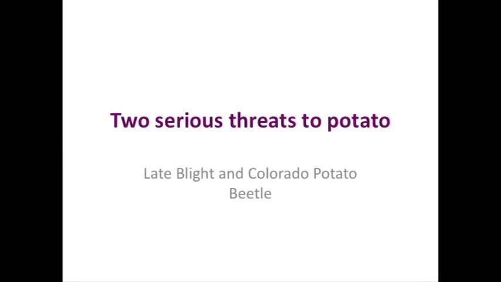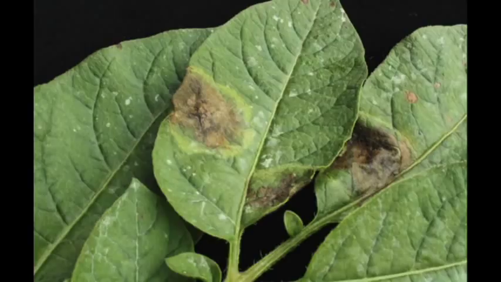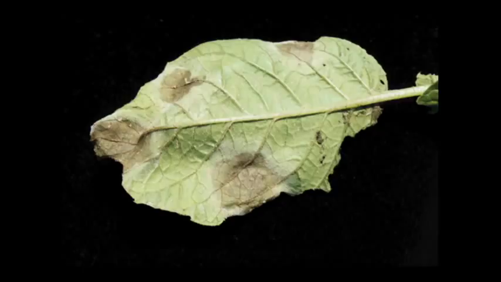If you find a potato plant with brown lesions surrounded by a light green halo, that's probably going to be late blight. If you look on the underside of a leaf when it's moist and the area that corresponds to the light green halo is sporulating, you see this white powdery stuff, yeah, that's late blight that you have. Late blight spores can travel great distances, and if it's cool and prolonged wet, those are perfect conditions for late blight.